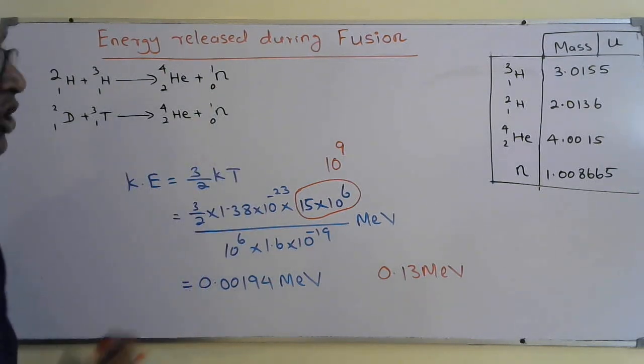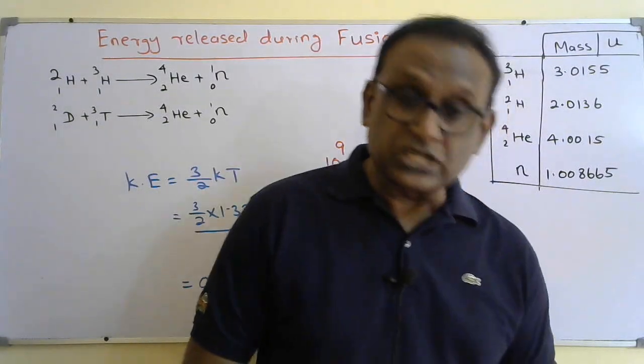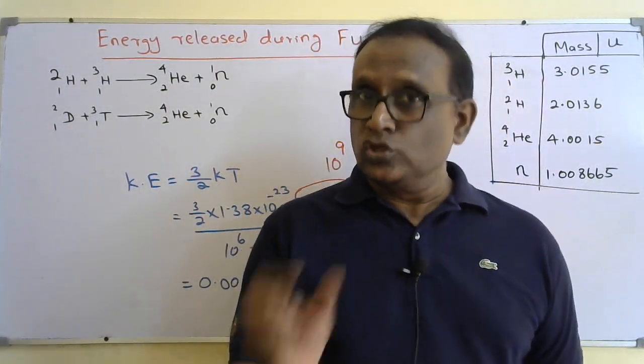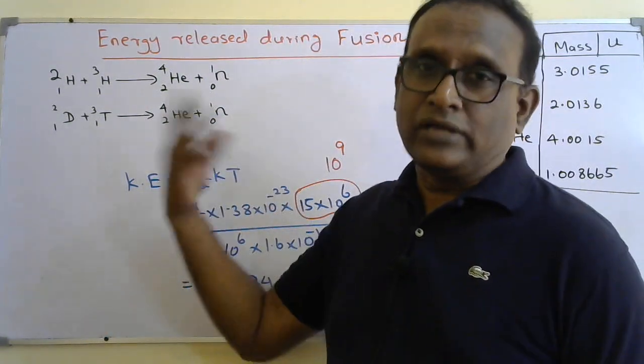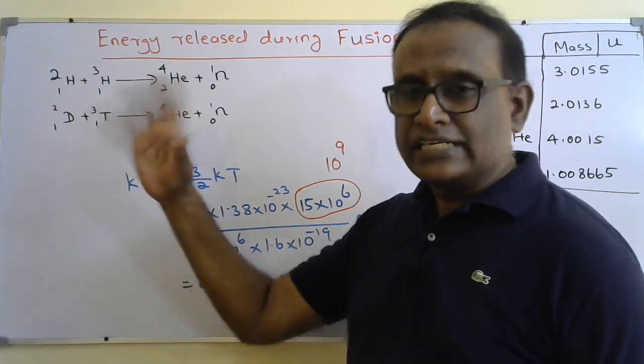Normal students ask, when we calculate the energy release during a fusion reaction, do we need to consider the kinetic energy of the neutron, just as they ask in the fission reaction? Here also, normally you would have done it at school. When we find the energy release during fusion, we consider the mass deficit.